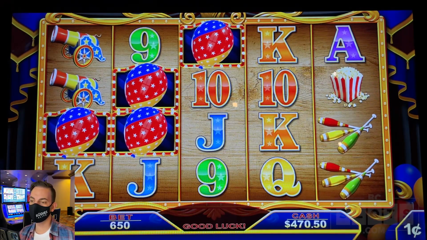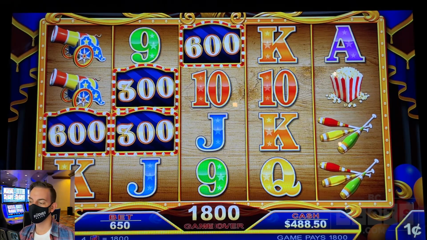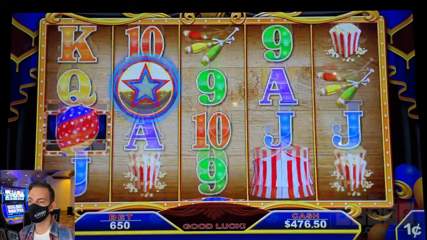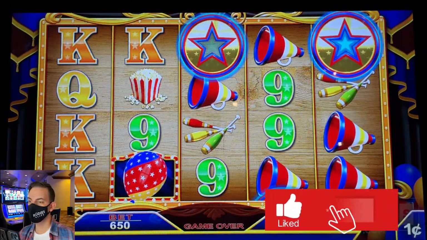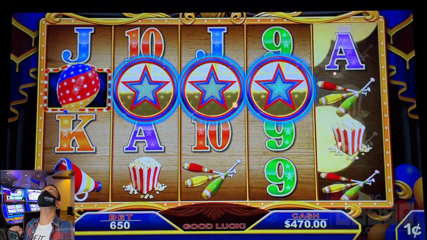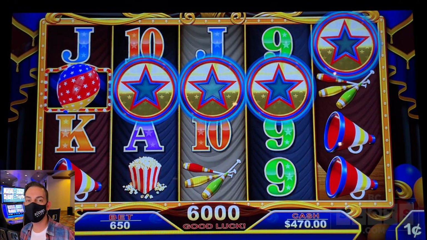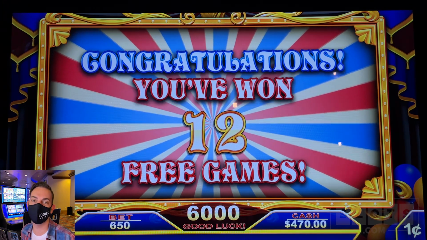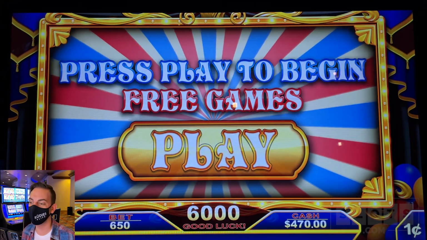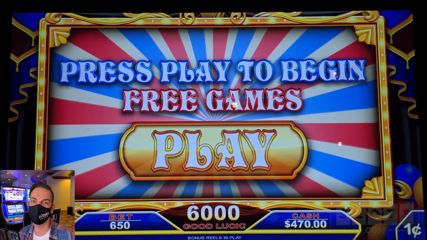Four more balloons. Nice. Pop, pop, pop. Oh my gosh. Yes, there we go. We got it. We got four of them. That pays $60, you guys, and that also gives us 12 free games. That is super hot. Now, this is the time where we can get lots of balloons to pop. Hopefully, they're gonna go wild for us.